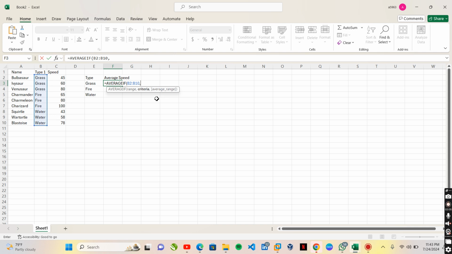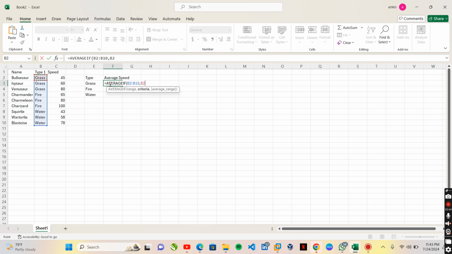Then you put a comma. After the range you put a comma, then you go to the second argument, the criteria. Criteria means you specify the value you are looking for, because we are working on grass.